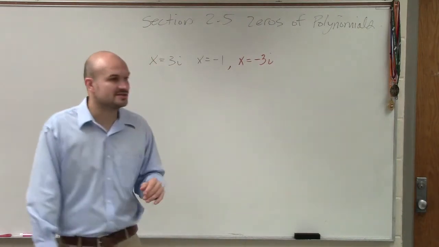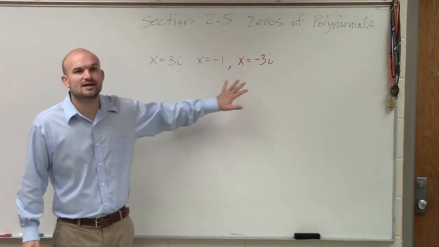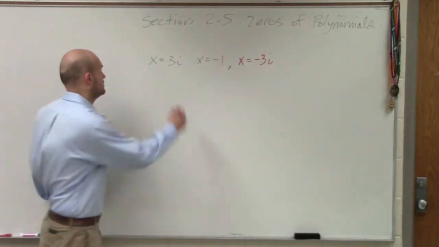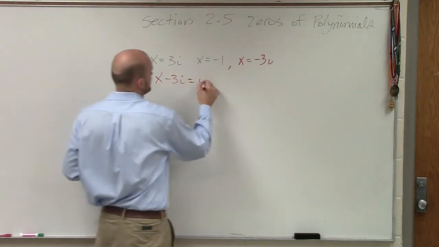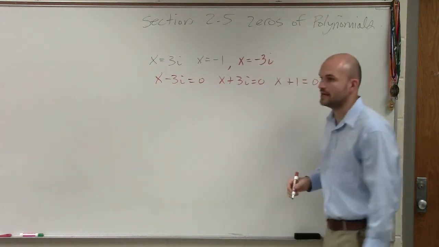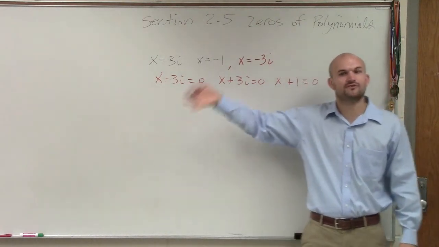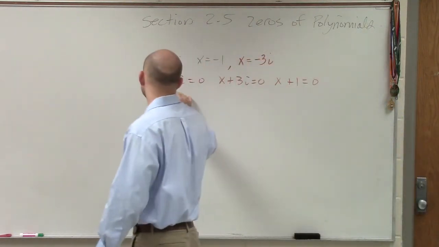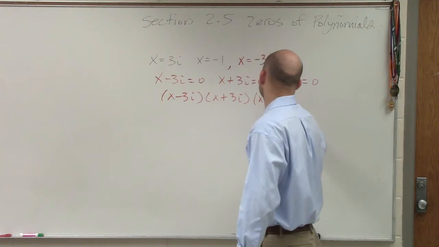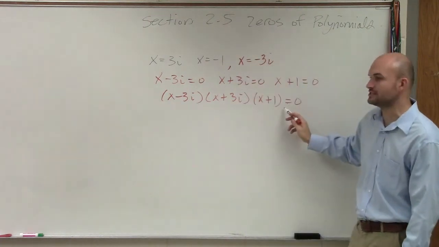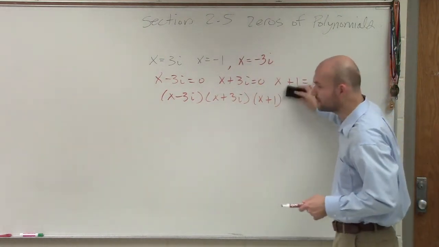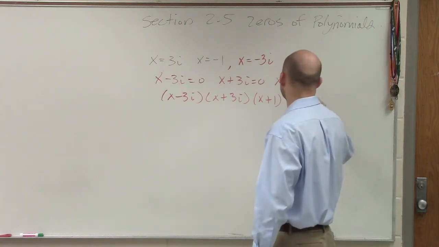So there's now our conjugate. Now we can write these all as zeros. Now let's write them as factors equal to 0. So we're writing x minus 3i equals 0, x plus 3i equals 0, and x plus 1 equals 0, right? We got to these by using the zero product property, and we solved from each one of those factors. But we're not trying to set it equal to 0. It already was set equal to 0. We want to determine what this polynomial is.